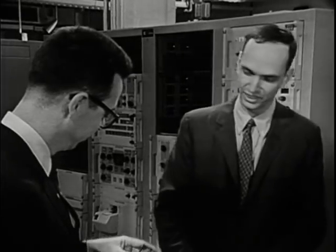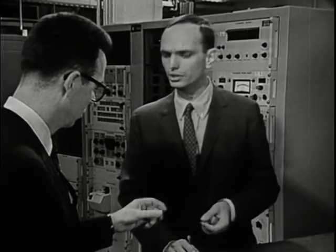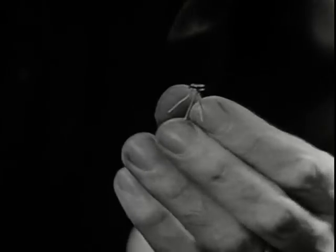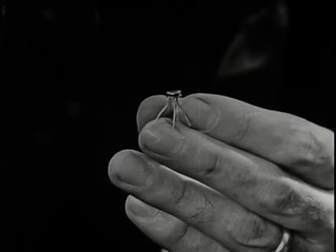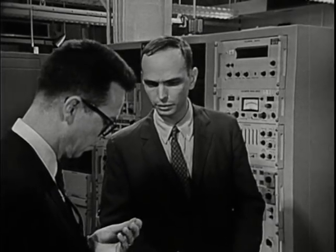I see. The remainder of the computer, the arithmetic unit, the sequence generator, the so-called connective tissue, the logic section, so-called, of the computer, is made up of a single type of unit. This is a microcircuit gate. 4,300 of these are used in the computer to make up this entire segment. These are packaged together tightly. They fit in a fairly small space and are interconnected in separate modules in one side of the computer.